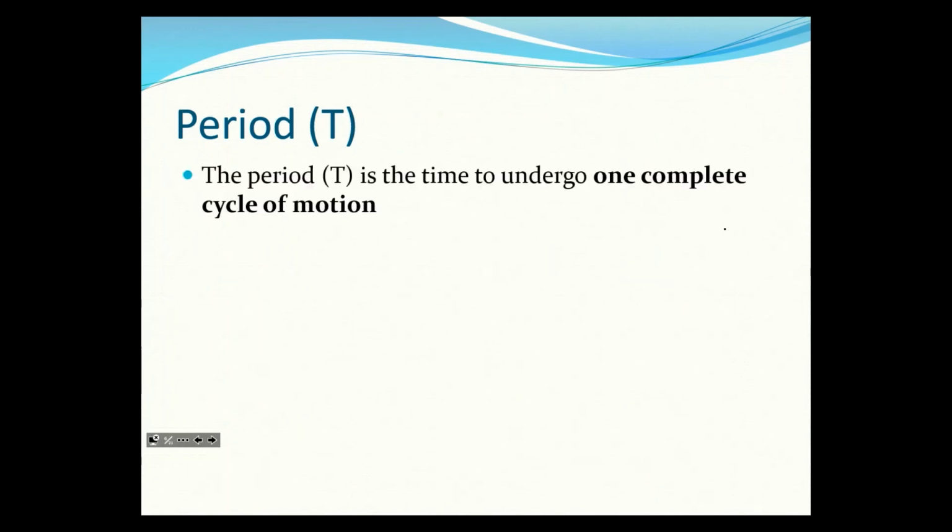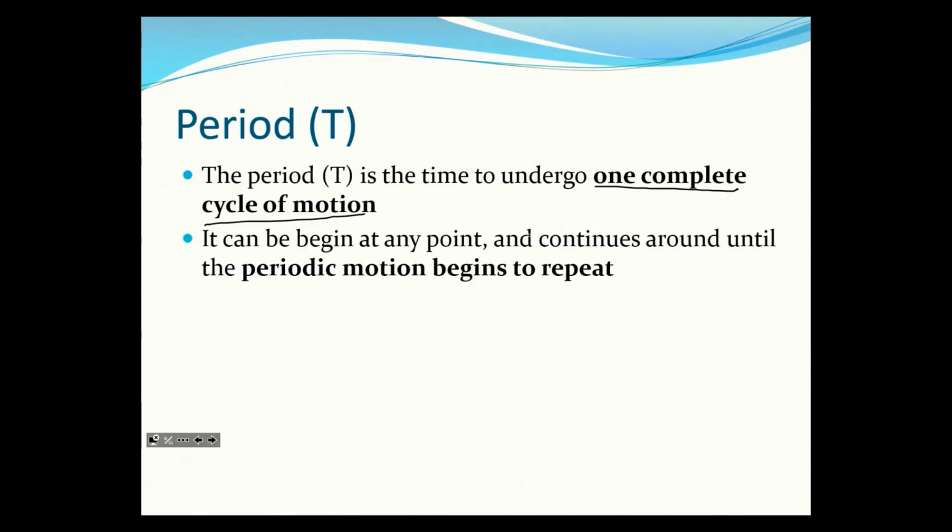So there's some terms you need to know to do this. Period, which has a symbol big T. The period is the time to undergo one complete cycle. When you hear periods, you probably think of girl periods, and that's because a girl period is the time it takes to complete one cycle of motion, so one ovulation cycle, so that's where it gets its name from. So doing a little bit of comm and physics in this lesson.